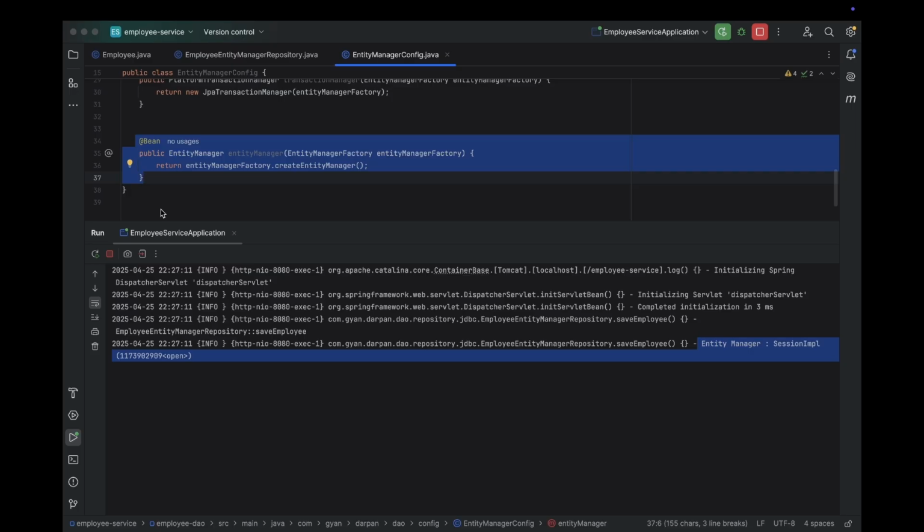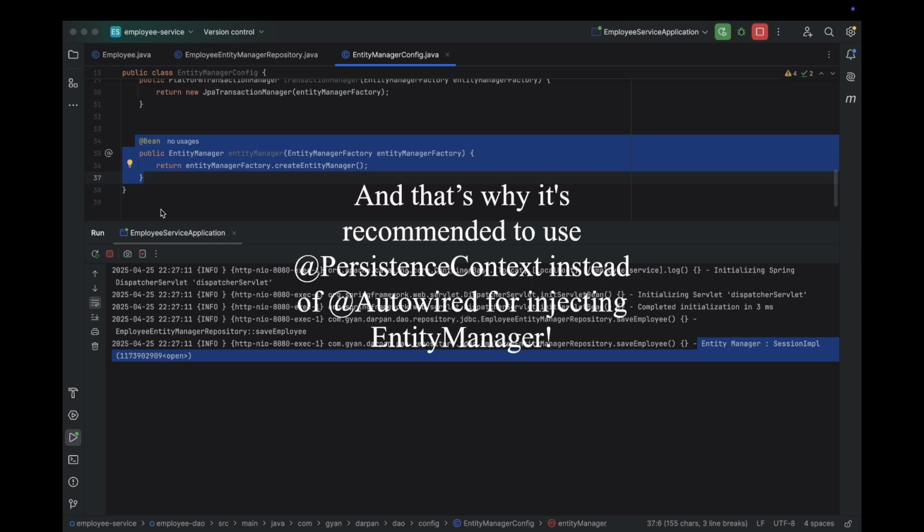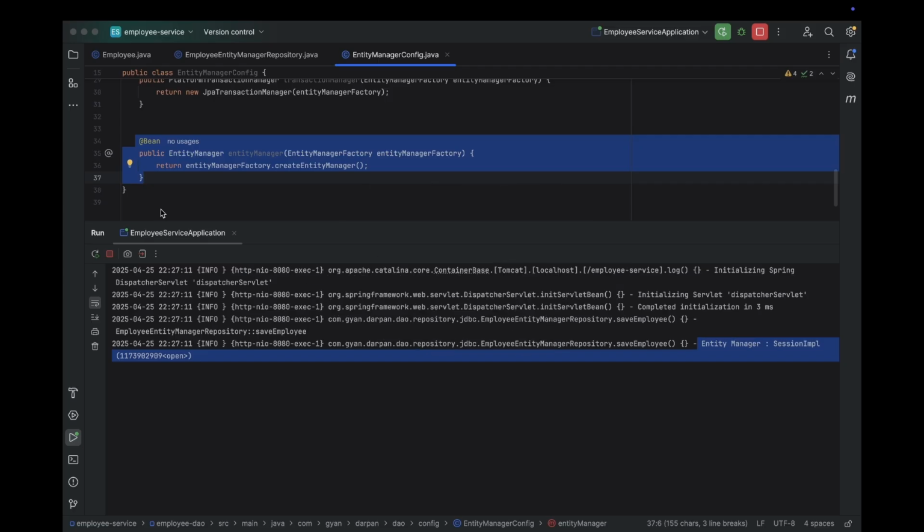Because EntityManager is not thread safe, and since it's not a proxy now, Spring is not managing transactions properly behind the scenes. That's why our data did not get saved. And if you notice, no exception was even thrown in the logs. Silent failure. Super dangerous in real projects, right? And that's why it's recommended to use @PersistenceContext instead of @Autowired for injecting EntityManager.